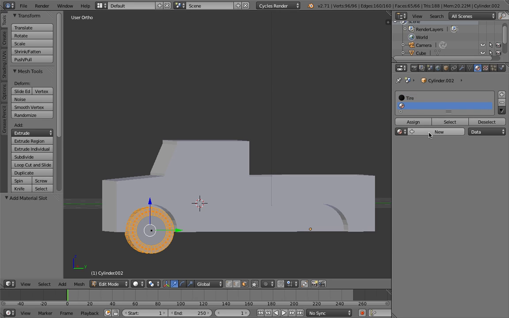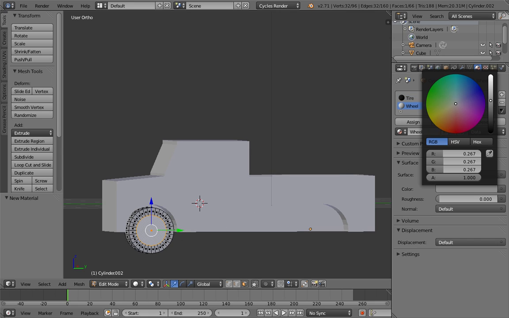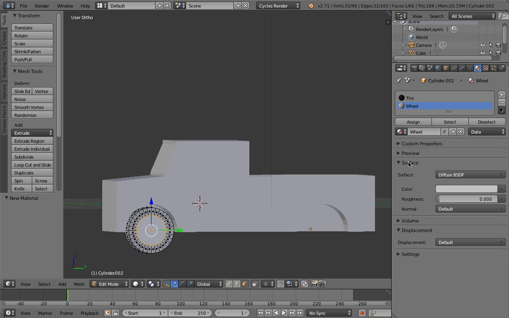Then we'll click Create a new slot, new material. We're going to call this one Wheel, I guess. And this time we're just going to select this inside part of the wheel, and we're going to choose a silvery, light silver, something like that, and then click Assign.